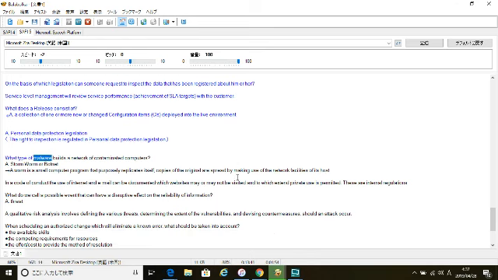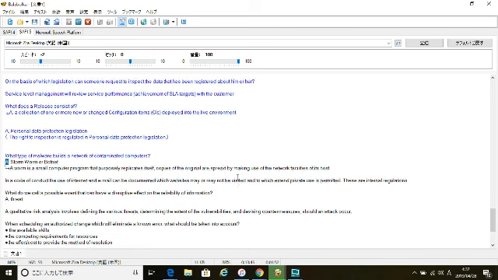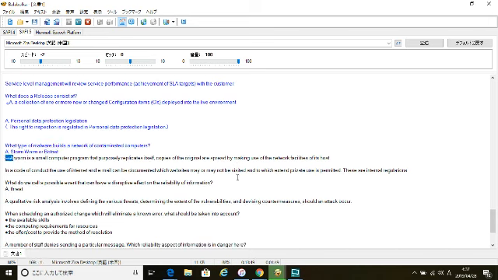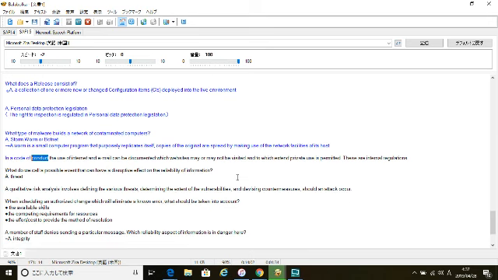What type of malware builds a network of contaminated computers? A. Stormworm or botnet. A worm is a small computer program that purposely replicates itself. Copies of the original are spread by making use of the network facilities of its host. In a code of conduct, the use of Internet and email can be documented, which websites may or may not be visited and to which extent private use is permitted.